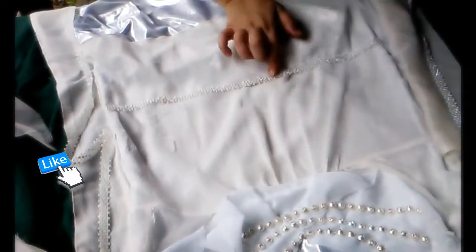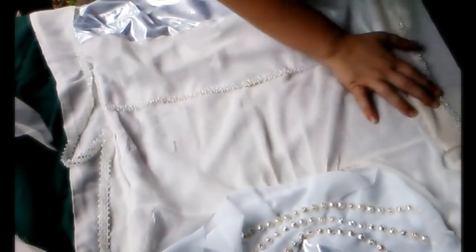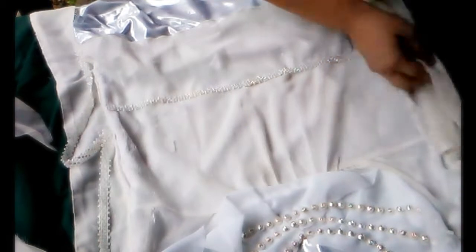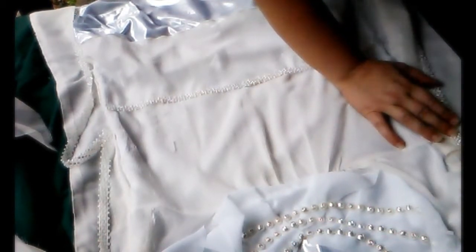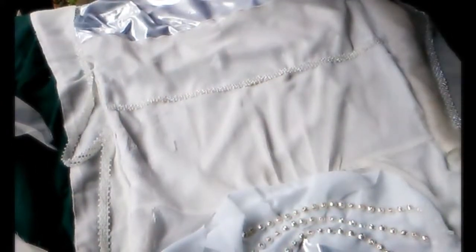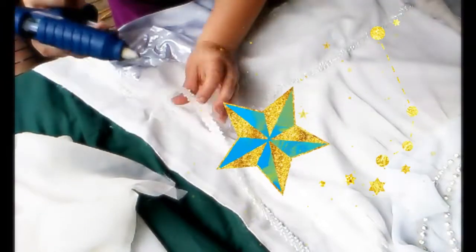So I'm going to hot glue the rest of this, but I'm going to hot glue it to here, to where we had the part of the curtain, to where we attached it to cover up that. So I'm going to glue it right there. Gluing the rest on the other side.